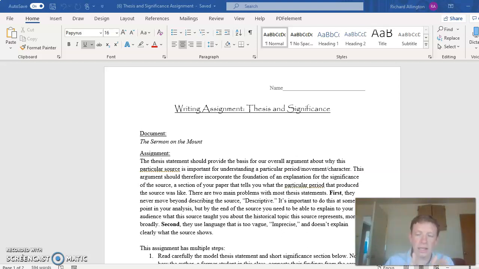You have to recognize what the source says, what arguments the source is making, what are the themes that are present in the source, and then move from that to an argument about what the general historical period was like. You don't want to do it in reverse. I know that the period of ancient Rome and the ancient Roman Empire was like this, and I can find it in this source. That's the wrong way around to do it. We want to be able to say, here's what's going on in the source, therefore we can imagine that ancient Roman society was like this. See how it's a slightly different approach.